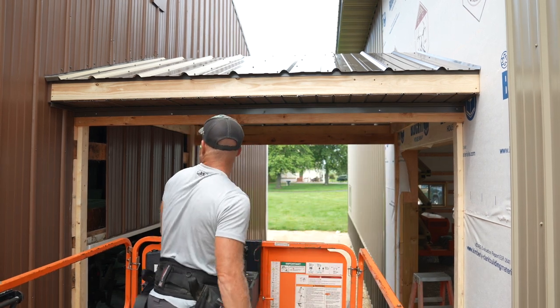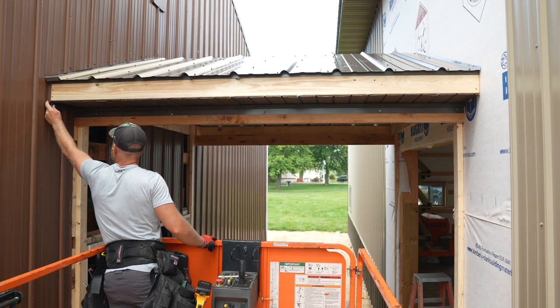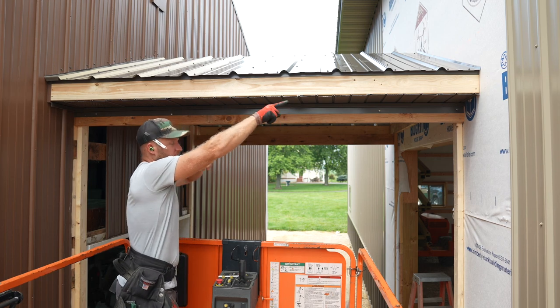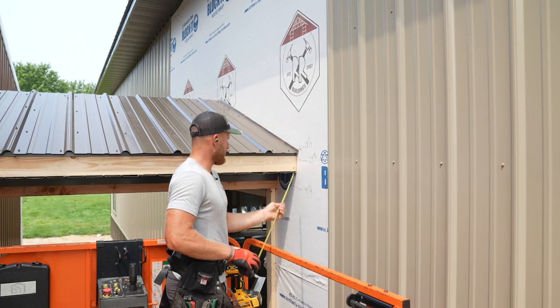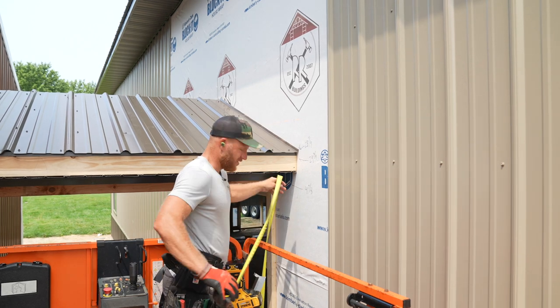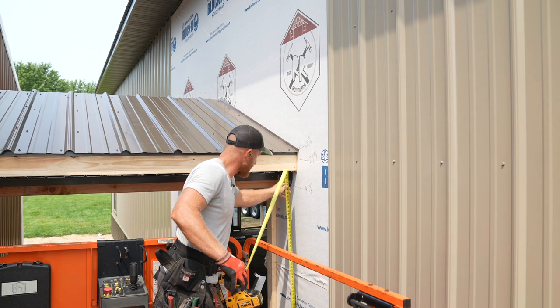All right, that soffit's done. We'll go ahead and wait to put our fascia on until we get this piece of steel up. Whenever I'm making all these measurements, I always try to make sure I go to the rib back, not just the siphon rib, because sometimes it's not as accurate. I write them all down so that I don't forget them, and I can revisit them many times while making my cut.